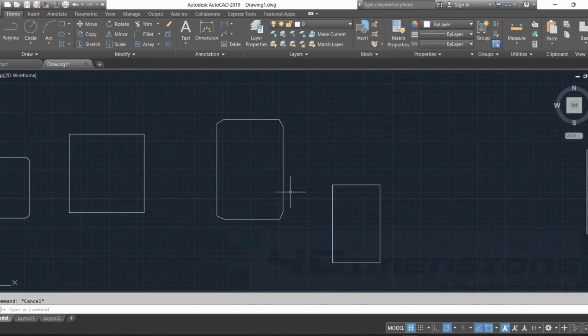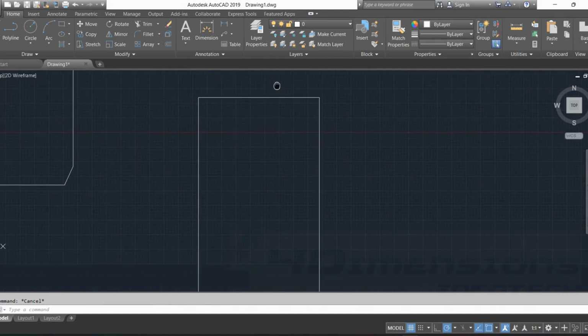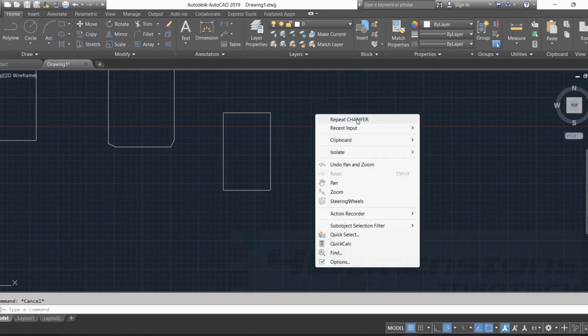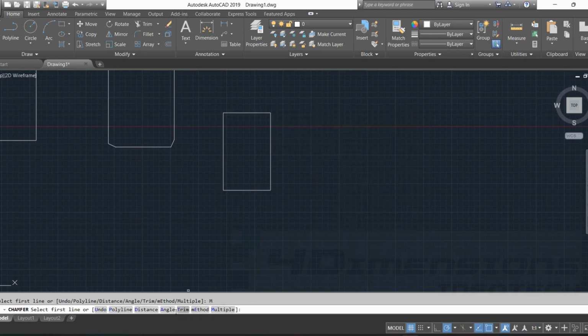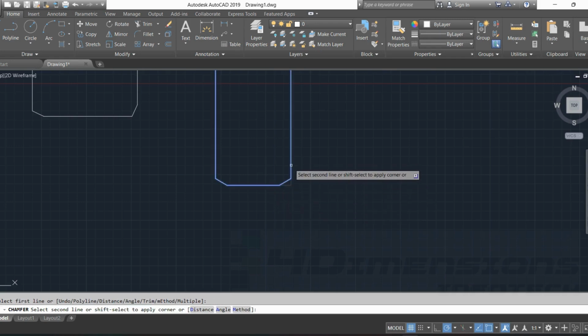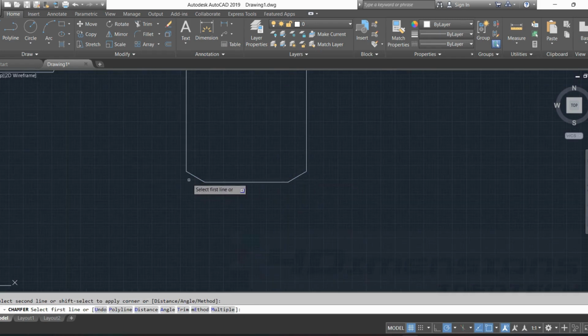So in this way you can use the chamfer command. Now in chamfer there are also options such as trim, no trim, polyline, multiple. If I go for chamfer again and select multiple, then go for the angle distance method. Say distance as 1600, angle as 30 degrees this time. If I select this horizontal line, distance will be applied and the vertical will be the angle. But the command is continuing because we have selected multiple. So again I'll repeat this chamfer on the other side also, distance on horizontal and angle on vertical. So now it is looking symmetric here.